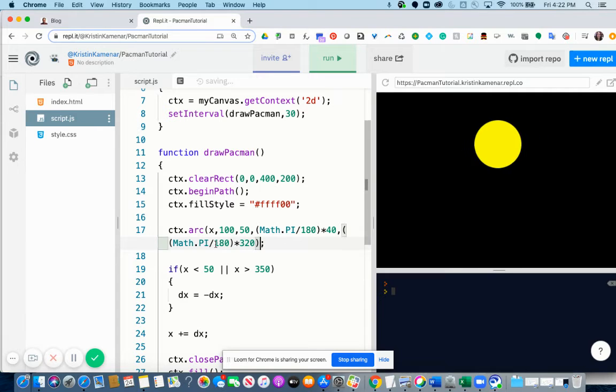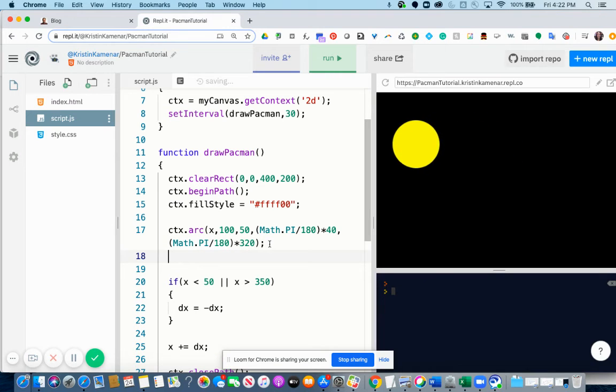All right, I do want to point out that together, 40 and 320 add up to 360. So I'm going to end up dealing with the entire circle. I'm offsetting the same number of degrees in both directions.